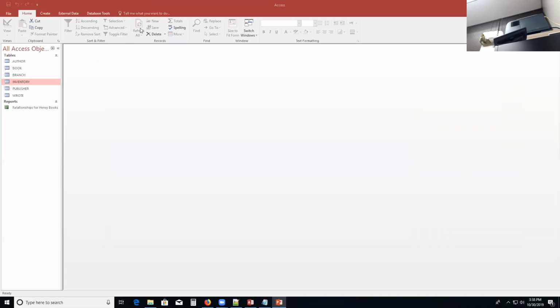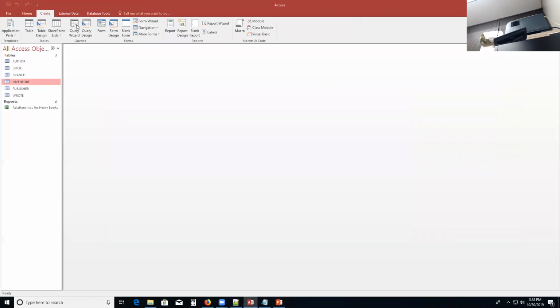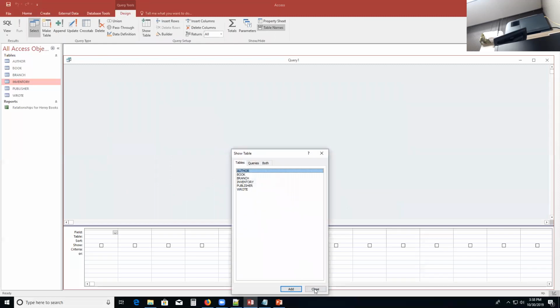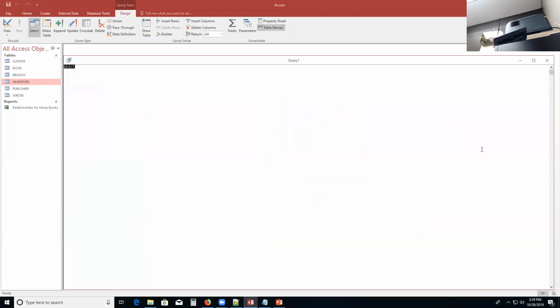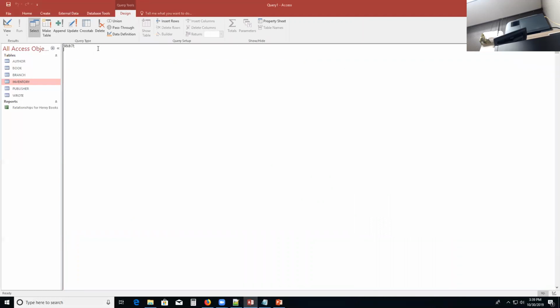So we come here and we create a query. Again, no table, just go to SQL view. What we're going to do is run a select statement. So now select, and you have to put in your field name. Now, there is one difference: you should put in the table name.